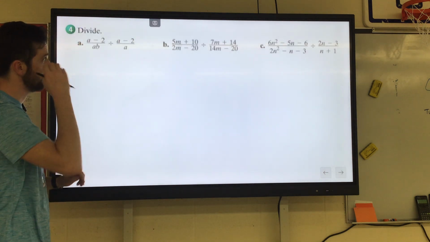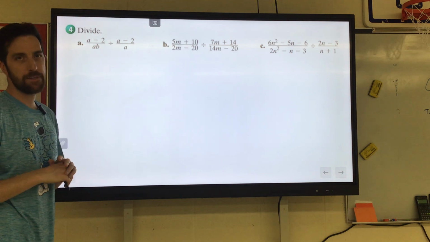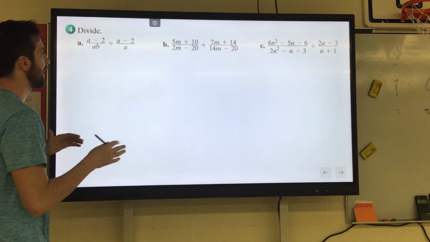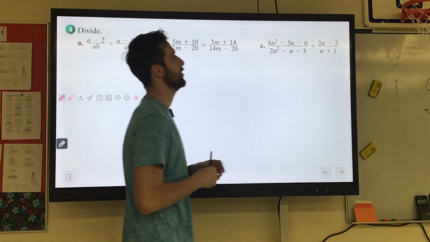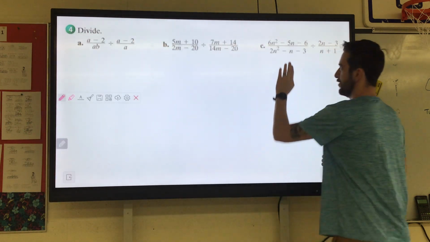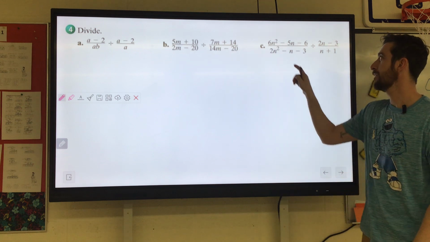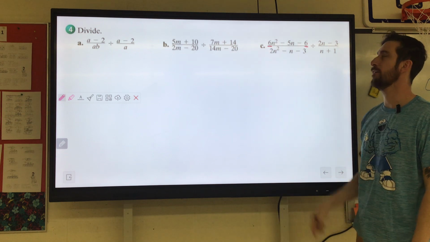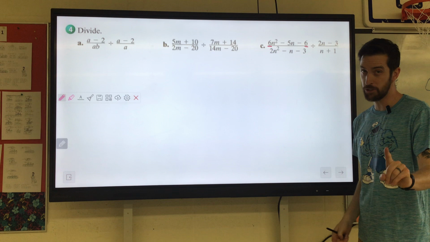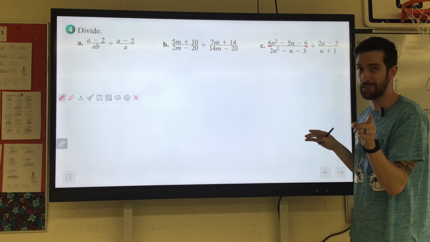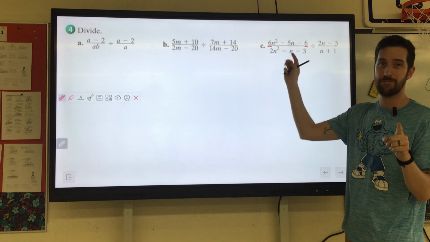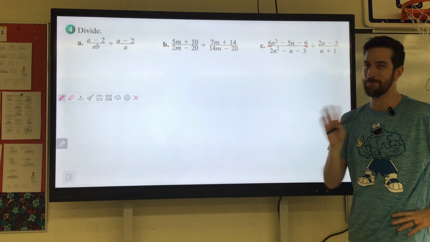All right, here we go. We're going to do C because there's a curveball on it. And then I would like you to actually try the other two. Now, C, the reason I wanted to go over it is because this first fraction, we have a number in front of our n squared, which makes it a little more challenging. So always look for a common factor, which there isn't one, because sometimes when you factor out a common factor, then it takes out that number in front, but not here.